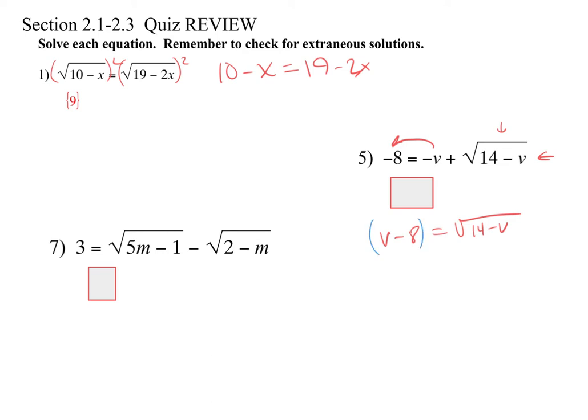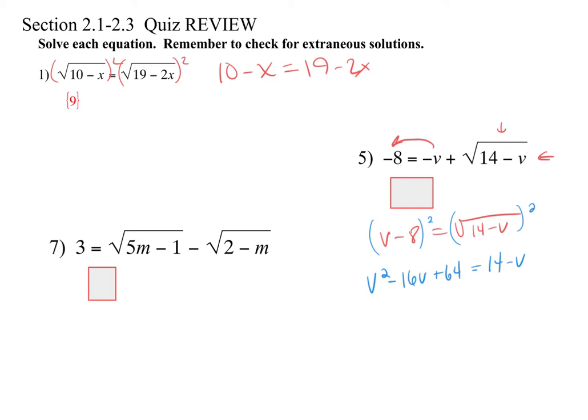You have to square both sides here. The number one error is that people do not FOIL that left-hand side. It is v minus 8, v minus 8. You will have a middle term here, okay? It's not just v squared and 8 squared, which is what everyone wants to do. It is going to be a trinomial. So you're going to end up with v squared minus 16v plus 64. And then on the right-hand side, you do just get rid of your radical there. And now you have a quadratic.